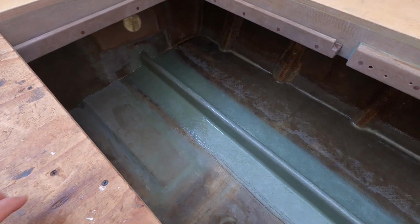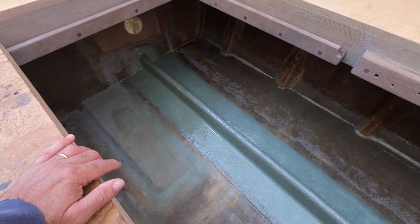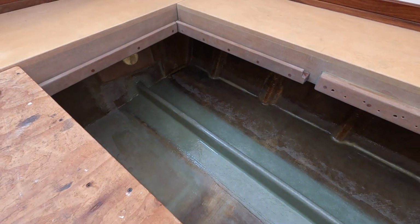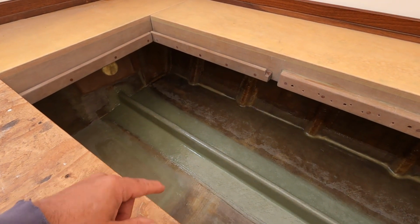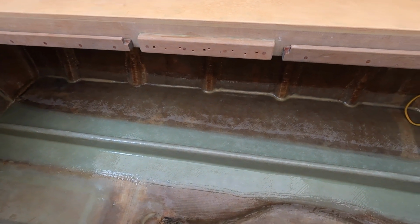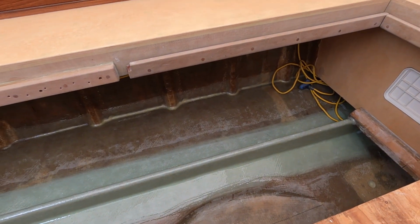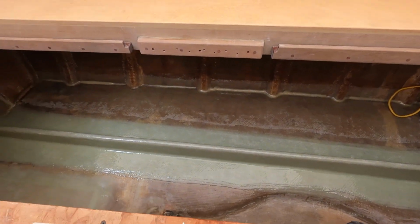And I think I would have learned my lesson when I had some air pockets form over here when I walked away from it, but sometimes you gotta learn a lesson a few times before it sinks in. But anyways, I am happy with it overall, and it'll work. I'm gonna leave it for now. I did put 3 coats of epoxy on it, that's why it's very shiny. It gives me something to sand off, so I'm not sanding it to the fiberglass when I do the next step of prepping it, but that's not going to happen for quite a while. I'm going to move on to other things.